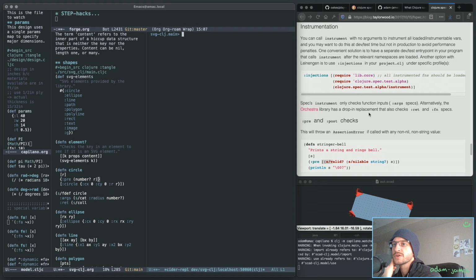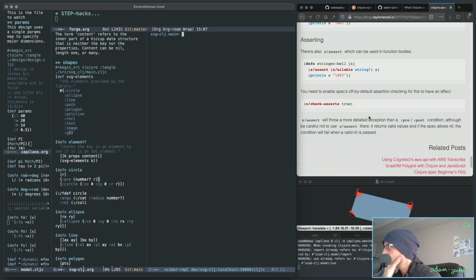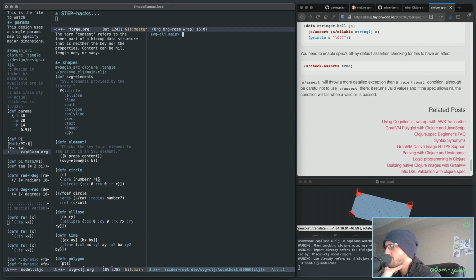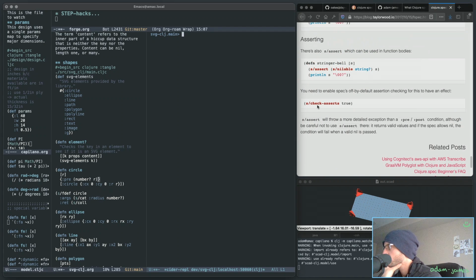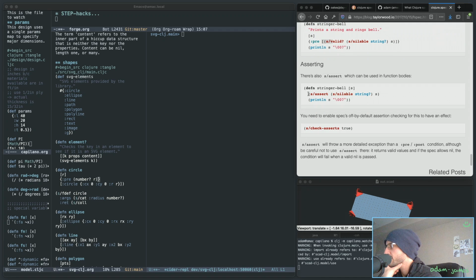Seems like the assert keyword in C++. Yeah, a little bit. So there's pre and post checks. There's also a thing called spec/assert, which you can use inside a function body, and check asserts is off by default.